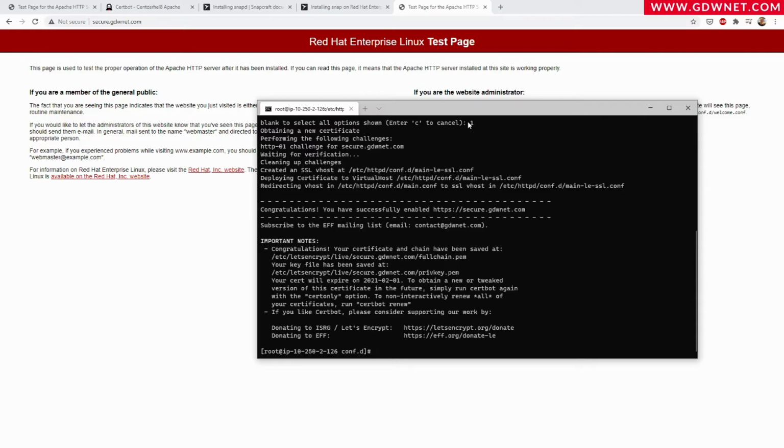And Certbot will do all this internally. This is one of the beauties of Certbot, and it's how you can automate it. Once you've got the first cert, you can go off and automate the whole thing, and it will do the same DV checks and just keep the cert updated in the background. So you don't really have to worry about certs ever again. So as you can see, the cert has been installed. We've had a challenge, everything's good, it's installed.